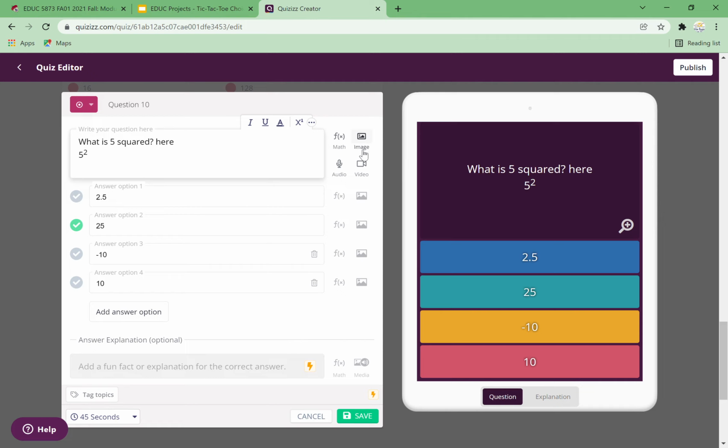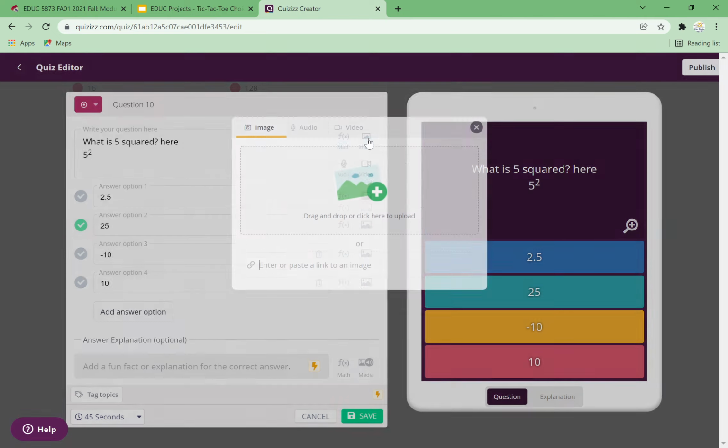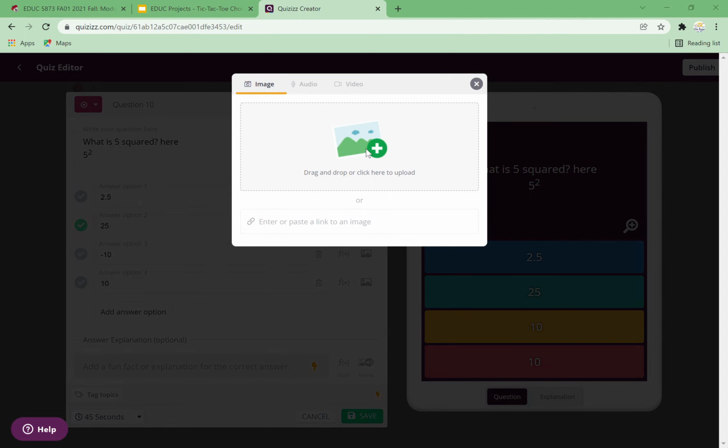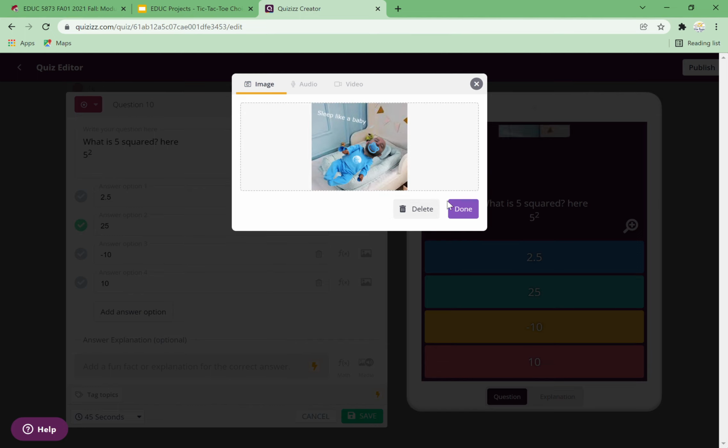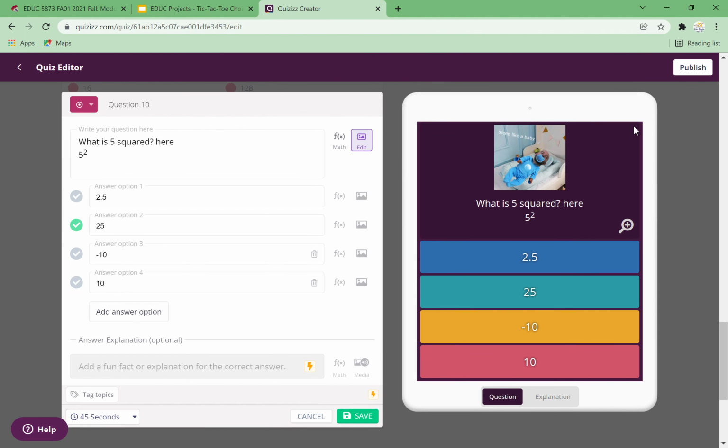One of the things is you can add images, but you cannot add videos or audio. That is reserved for the paid members. If you want to add a picture, you can just go to your library. I will add my sleepy baby picture. And done. What you see on the right side is what the student would see.